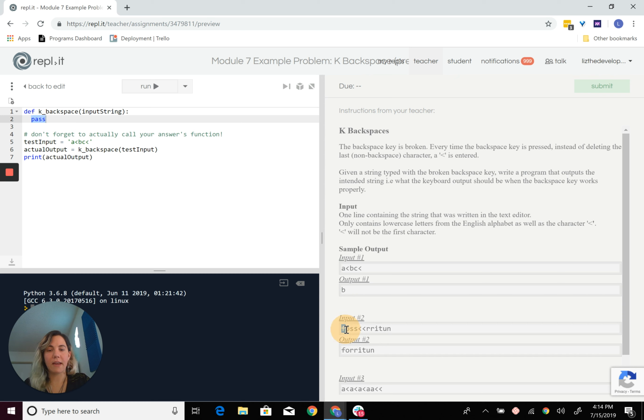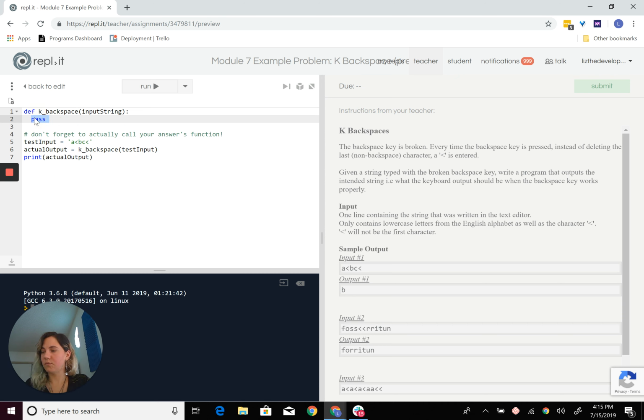So we'll add F, then O, then S, then S, and then upon seeing this character, we'll remove S. Then we'll see another character, and we'll remove this other S as well, leaving us with F, O, and then we'll see R, and then R, and we'll add all of these to the rest of our string, and then we'll have this as our result. So in order to do that, we'll need to loop over each element in the string and basically add it to the top of our stack. And then if that element is a backspace character, we'll take off the end of the stack.